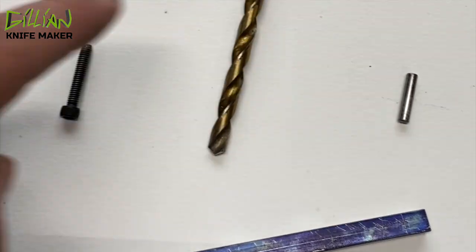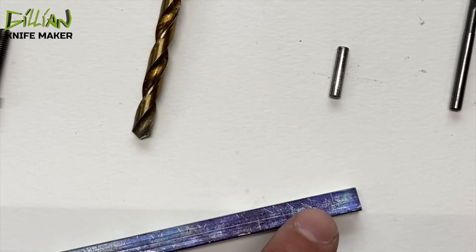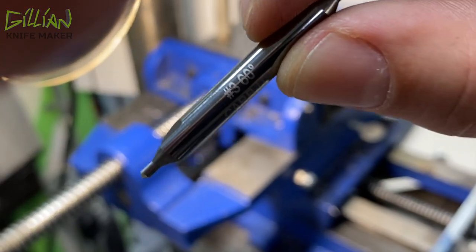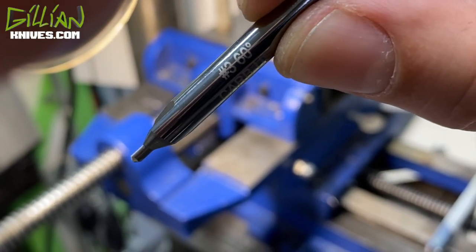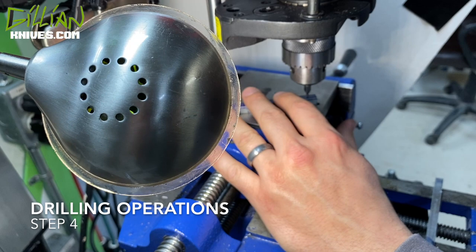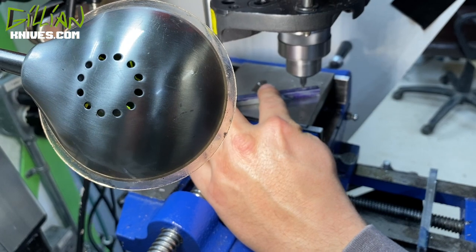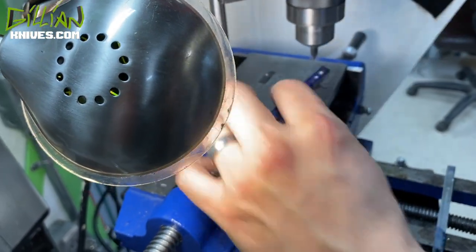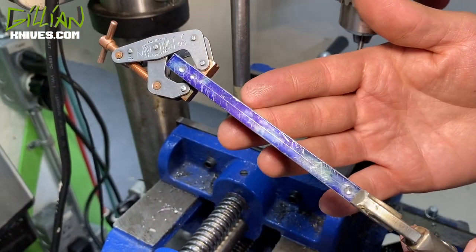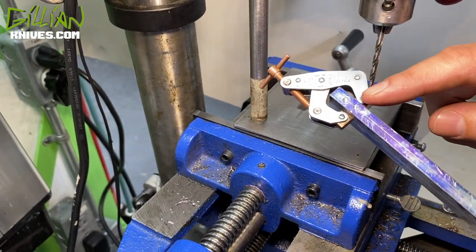So the first thing we're going to do is center drill on our punch marks, and then we're going to take a 147 and drill, ream, and put the stop pin in to hold the two halves of key stock together. This is a number 3, solid carbide center drill. The first thing we do is center drill these. You can see I've clamped the two key stock together, and now I'm going to use a number 25 — this is a 147, the undersize for a 5/32 stop pin.